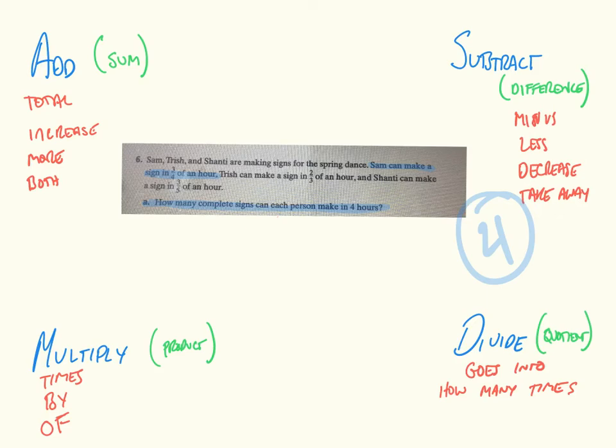That's my hope. But I'll skip straight to the point here, which is how many are we creating here? We're making signs in each hour. All right. So this is saying how many times can that 3/4 go into 4. The way that I'm describing this is not, interestingly, 3/4 of 4 hours. It is saying how many times can I get 3/4 of an hour to fit in 4 hours.